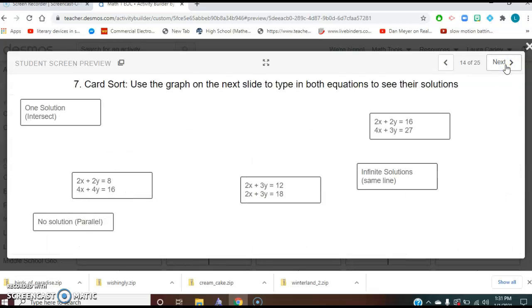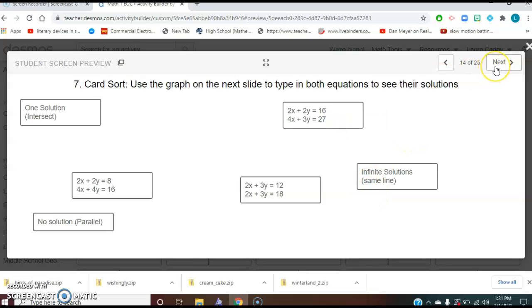All right, so this is just a reminder of when you have a system of equations: when they intersect, there's one solution. If they show up as parallel lines, there's no solution. And if you graph them and they make the same exact line, then they have infinite solutions. So let's just pick one. Let's do this one first. We're just going to graph both of them exactly the way that they're written.